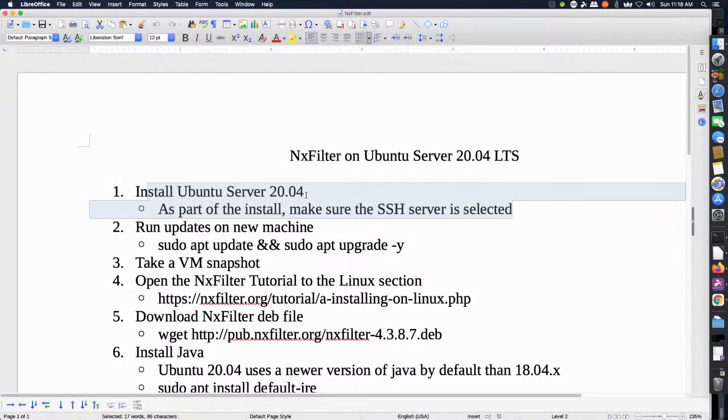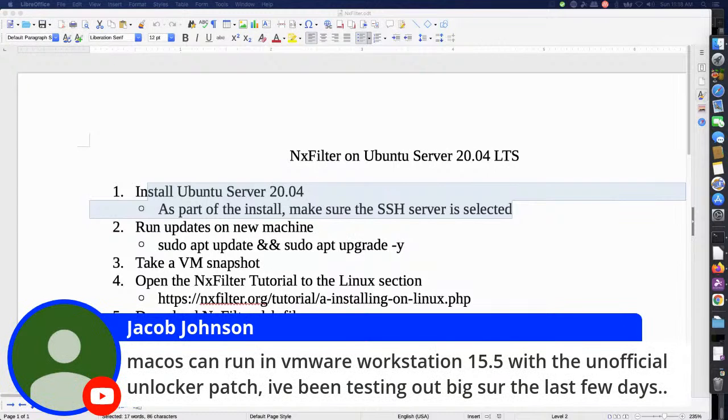Good morning, Jacob. Yes, Mac OS can run in VMware Workstation, but there is and always has been question about the legality of doing that.